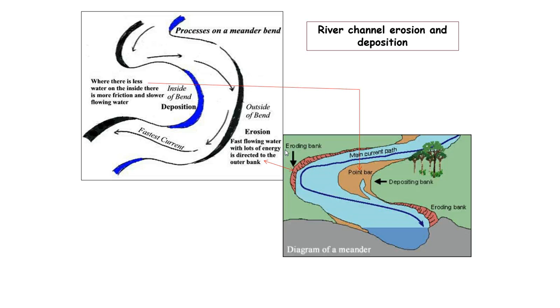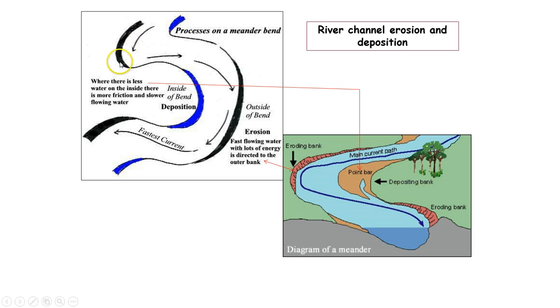Now we're looking at river channel erosion and deposition. Now this is an interesting process that might take a little bit to understand. This diagram up here on the left explains it really well. We have to understand that as water comes down a river, it has different pressures in different parts of the river. Coming from the top here, the water's coming down in this direction of the arrow. When it hits this corner, it's going to have more pressure on these banks as opposed to this corner here.